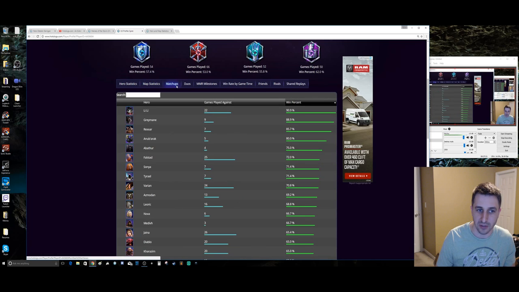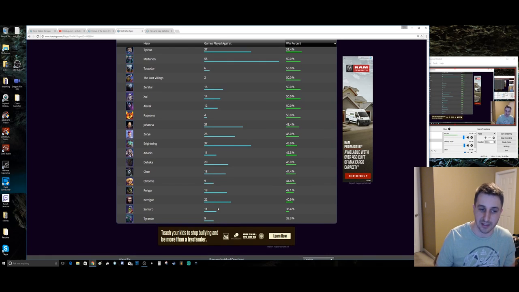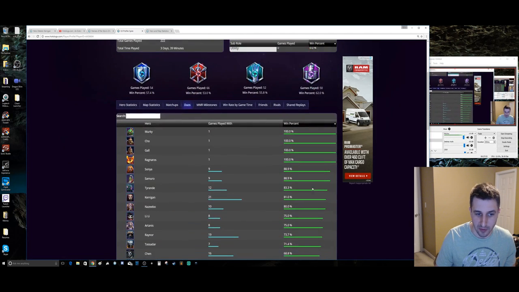You can also look at your matchups. Who do you play against well? I almost always win when I play against Lilies. I almost always lose when I play against Tyrandas. So this can make me step back and think about my Tyranda: what am I doing poorly against the Tyranda that's causing me to lose? Who am I picking into Kerrigan that's causing me to lose? Rehgar's a really great healer right now. Maybe I want to start banning Rehgar because I lose when I play against Rehgar. Type of thing.